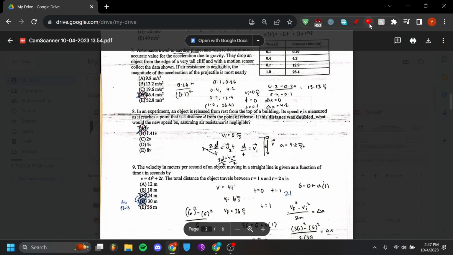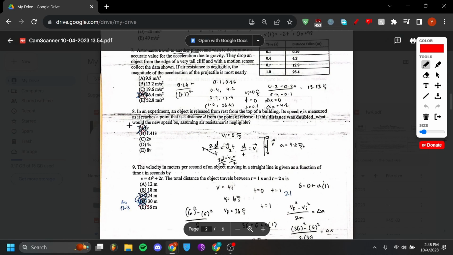All right, moving on. This one I had a lot of trouble with. I picked A because I thought the velocity as it fell would just be the same if the distance was doubled, but that's wrong, because it's going to be picking up speed. The reason I thought the velocity was going to be the same was because I thought the acceleration would stay the same after a while, but that's a completely wrong way of thinking.